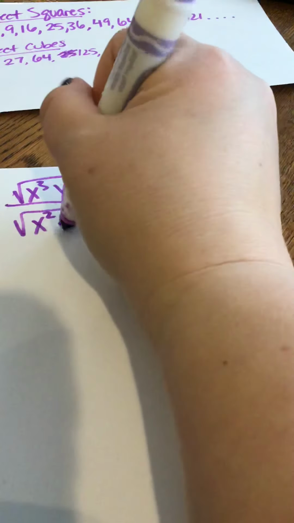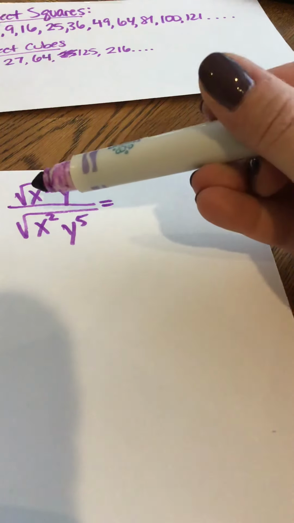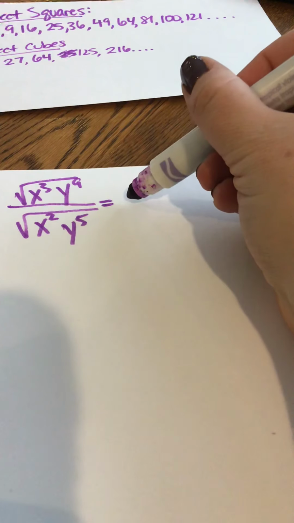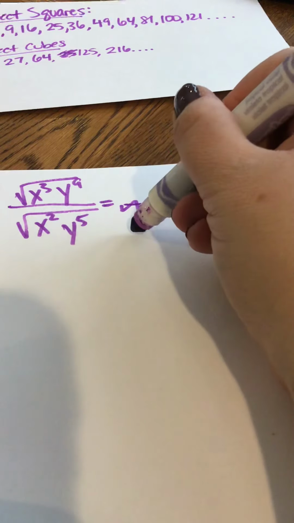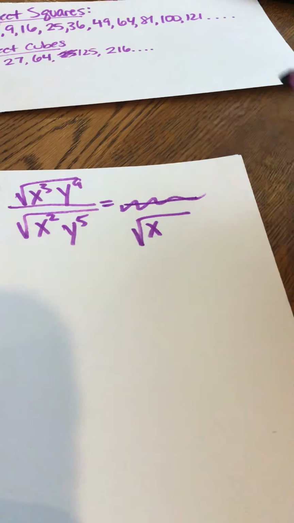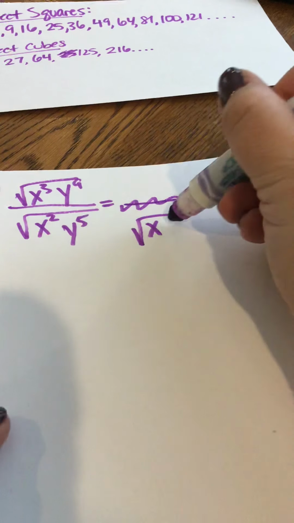If you remember the rule, if when multiplying you add your exponents, then if you're dividing, you're going to subtract your exponents. So in most cases, you're going to end up with more x's and y's on top versus bottom. And all you're going to do is subtract and then possibly simplify. So in this case, I have 3 on top and 2 on bottom, which means I have 1 left on top. Now, actually, I'm going to ignore that, but again, we didn't take this out of a square root yet. And then I have 9 on top and 5 on bottom. So if I subtract those, I have 4.